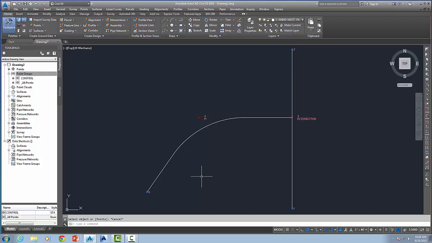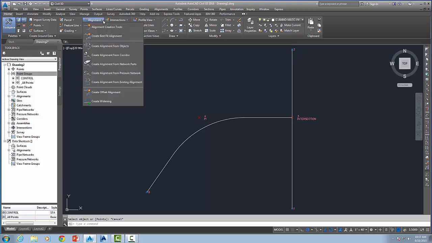So let's go ahead and create an alignment, and to do that, again, make sure you're at the Home tab. Under the Create Design panel, there's a lot of good stuff in here. We're going to start to utilize this. The first one that we're going to look at is the alignment section. So we're going to pull this down, and there are many different ways to create alignments in here, and notice you can create them using tools.